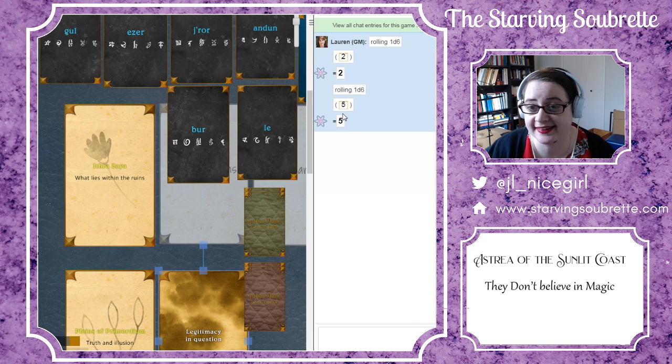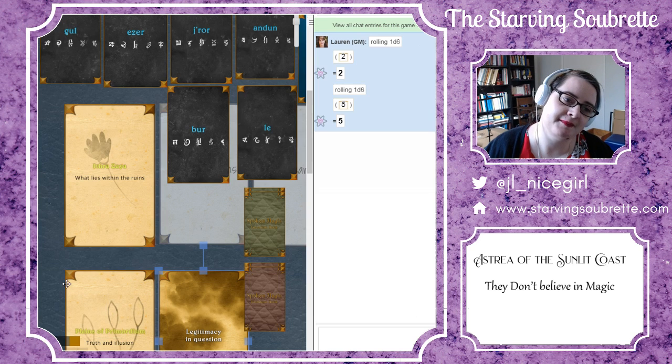So I did not roll a 6. And that means that the spell is only temporary. Yes. Weak and only partially affected. I describe how the problem is solved, but only partially or temporarily.